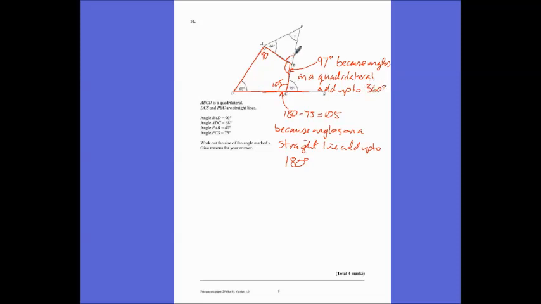This one here then is a straight line again, so we've got 83 degrees for this one, because it's angles on a straight line add up to 180. So again, we can write angles on a straight line add up to 180 degrees. Again, always writing in full sentences. And then finally, we can work out that X is 57. Always using a calculator here, because angles in a triangle add up to 180 degrees. Okay, I always find it best to annotate the picture, because then that shows exactly what you're using for each part of it.